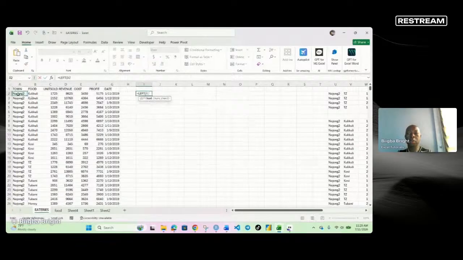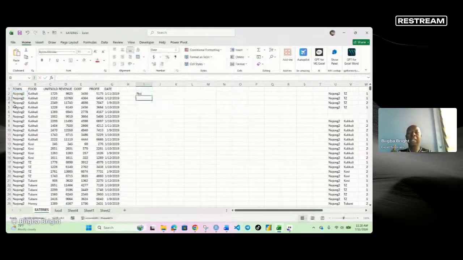This function goes into a text. So let's go to that particular text. Then it will tell you the number of characters you want to select from either the beginning. If it is the left-hand side, you say left. If it is the right, I will also do right. So we are counting from the left-hand side. How many characters do we want? We just want the first 3 characters, like in FIFA kind of thing. So I'll simply say 3.